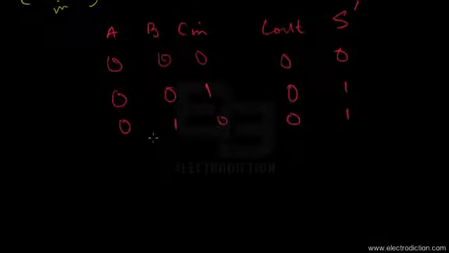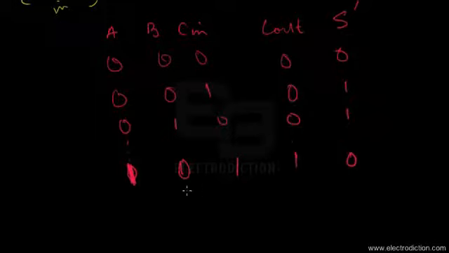But in certain combinations where the input bits are such that two of them are ones and the third bit is a 0, the sum is obviously 10, so the sum bit is a 0 and the carry bit is a 1. And now lastly, by going through all such combinations, we reach the final combination, which is the case where all the input bits are ones together.